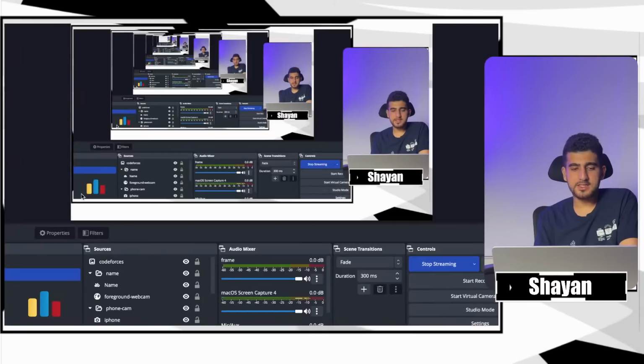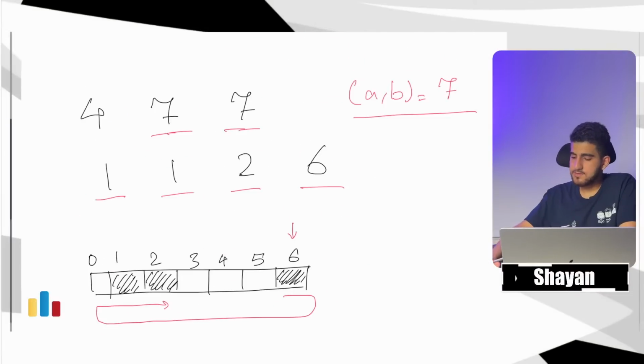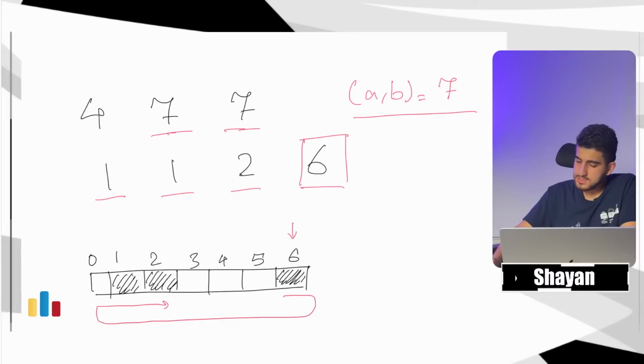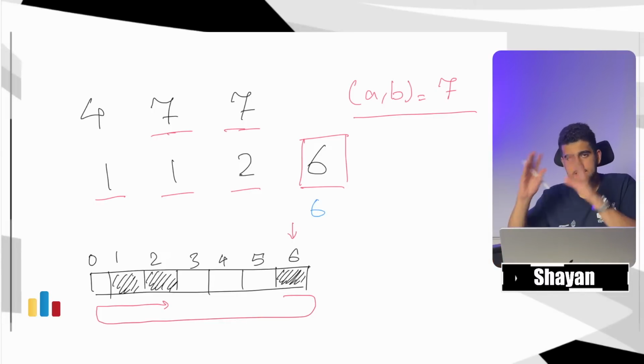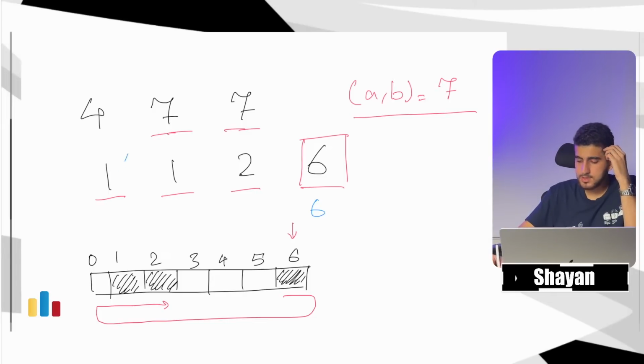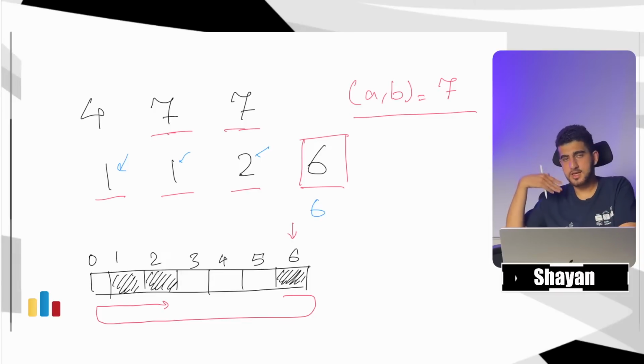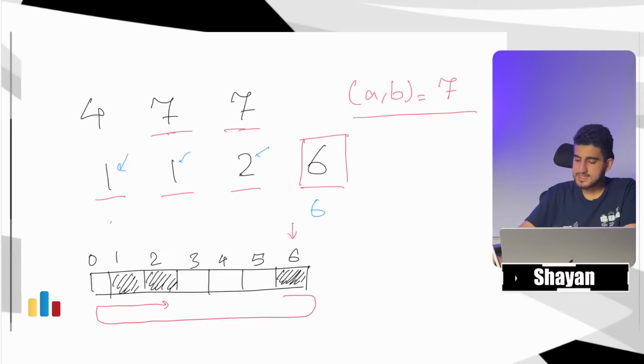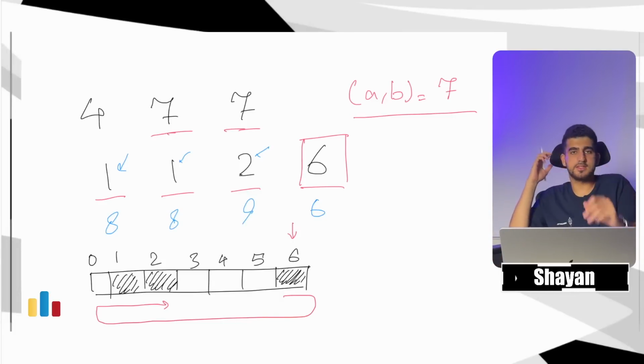And how can we make this 3? We can make this 3 when this 6 is going to become our minimum. And how can we make this 6 our minimum? We can keep this one as 6 and add 7 to this one. When this 6 is minimum, these values must not remain as 1 and 1 and 2. They must be increased so that they become greater than 6, because 6 is our minimum now. So this one is at least 8, this one is at least 8, this one is at least 9. And this way the difference will be 3 at the end.